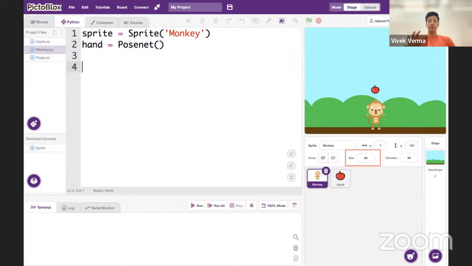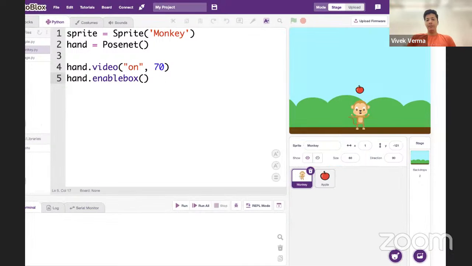After this, I want to turn on the video on the stage with transparency. So let's turn on the video with the hand.video function, turn it on, and let's give it transparency of 60, or you can do 70 also, it's up to you. Right. After this, we will enable the box. We want to see that if it is correctly detecting our hand or not. So let's enable the box. So hand dot enable box.